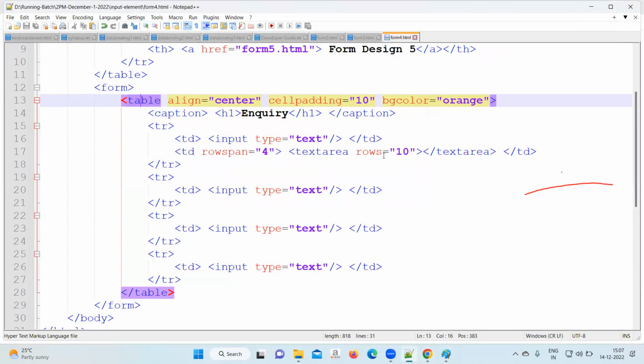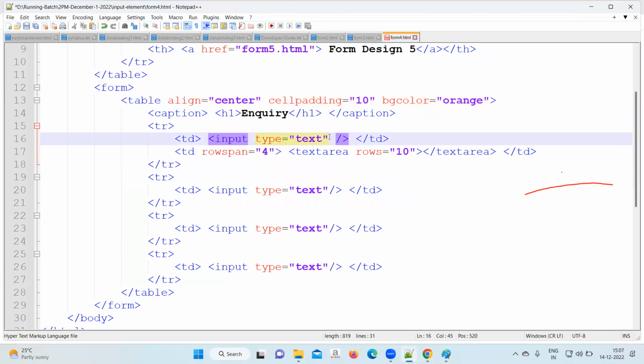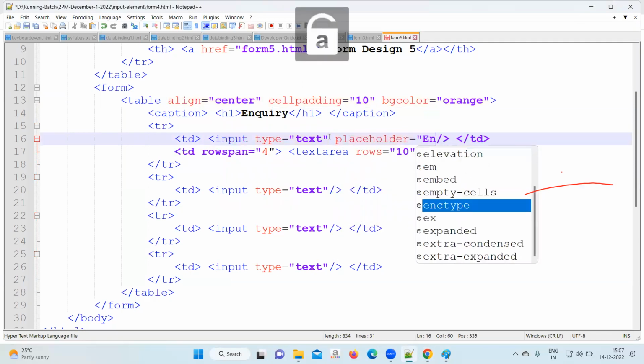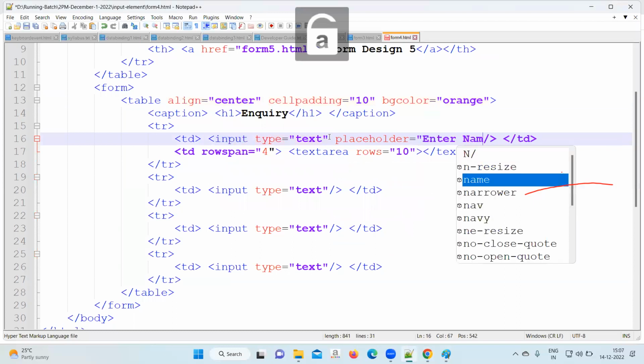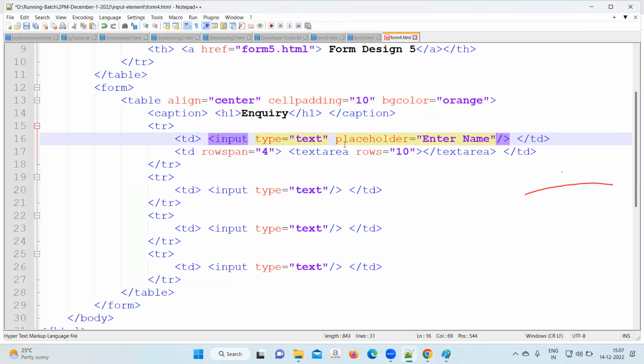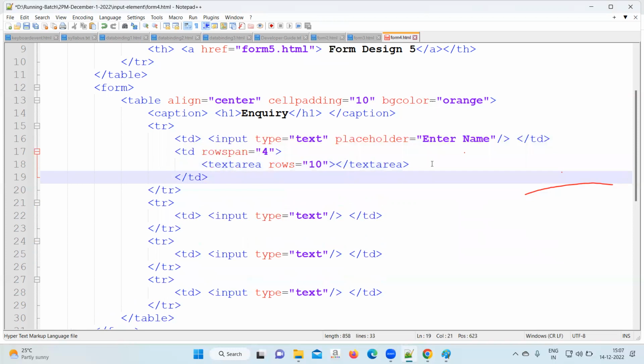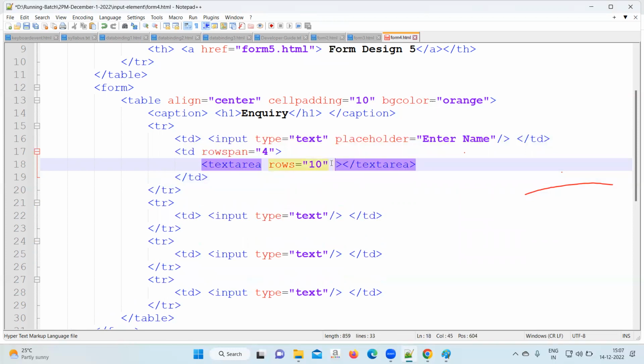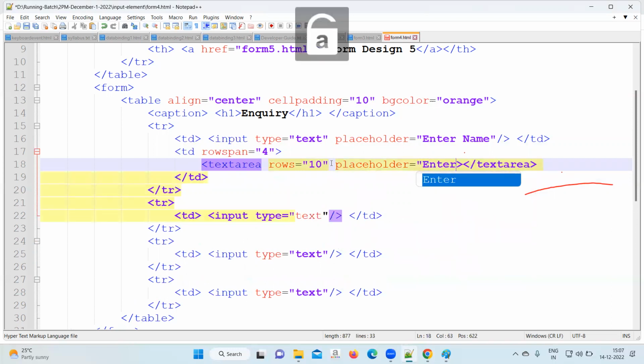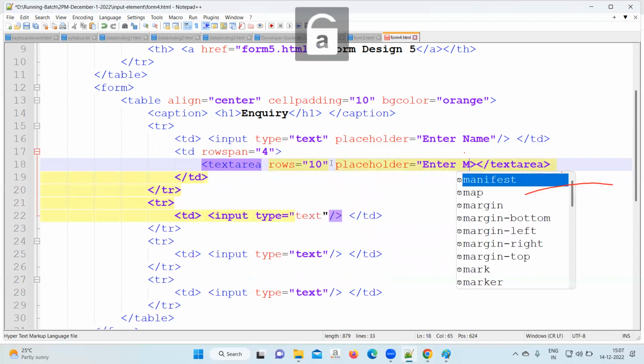Placeholder we can add everywhere. Enter name. Next placeholder. Enter message.